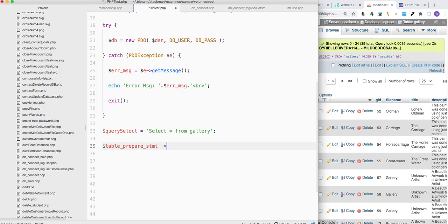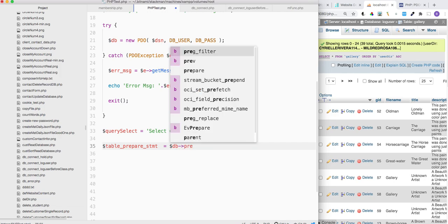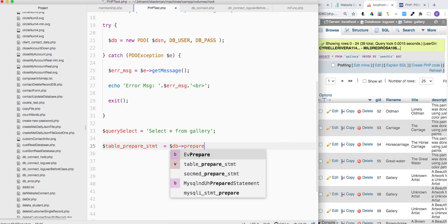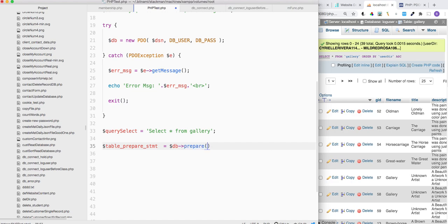Remember we did the DB, which is right here. We created the object because you got that word new. So now this is an object. Now you're going to put this object right here, and guess what? That object happens to have a method called prepare. The reason you want to use prepare is because of security, it really protects you really well.